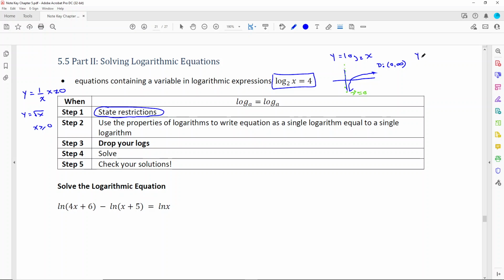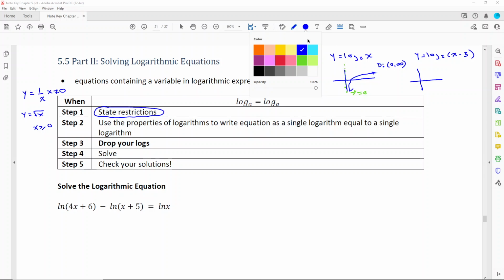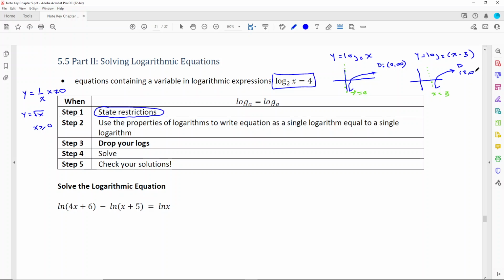And remember that if I took this graph and transformed it, if it was something like x minus 3, what would that do? Well, instead of having my asymptote at x equals 0, now my asymptote would be at x equals 3. So what would that do to my domain? Well, now I still approach that asymptote. I'd actually go through (4, 0) there, and then I'd approach infinity. But my domain would be 3 to infinity. So there's values of x that can't work in an equation because it would make you take the log of a negative number. So for this one, you'd have to pick values that were greater than 0. For this one, you'd have to pick values that were greater than 3.